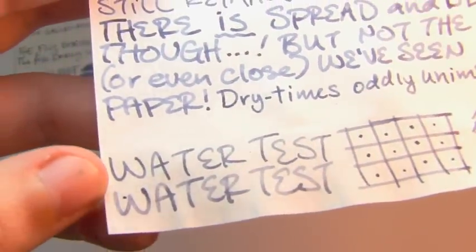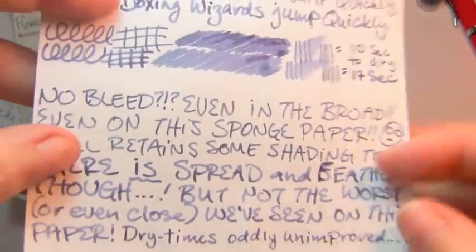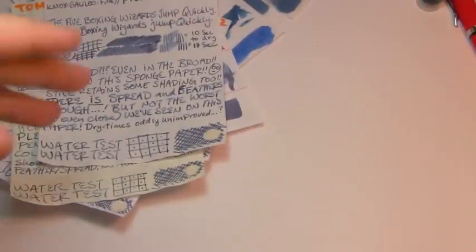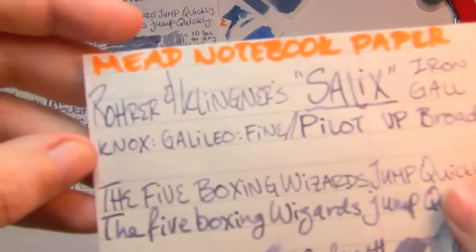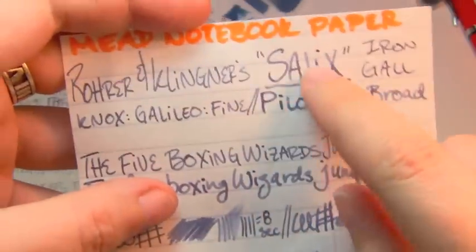Anyways, again, water test, just sort of got darker and grayer. Bleach test obliterated it, but look at that. This is very professional looking blue. This would be great in office situations and for filling out forms because it's dark enough and it's at least water resistant. I mean, semi-permanent. I'd call it permanent.